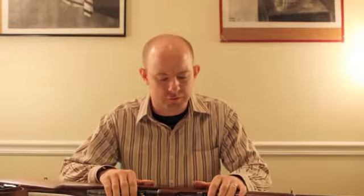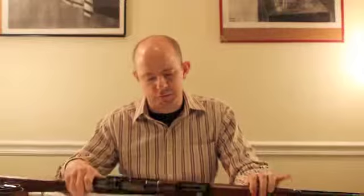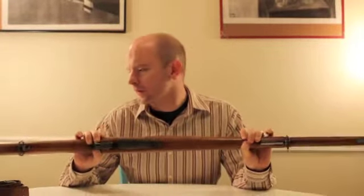I was looking on YouTube because I got inspired. I didn't see anything quite like this out there, so I want to share it with you today. I've got this old Swedish Mauser. I've had it for a few years. As you can tell, I've never put a sling on it.